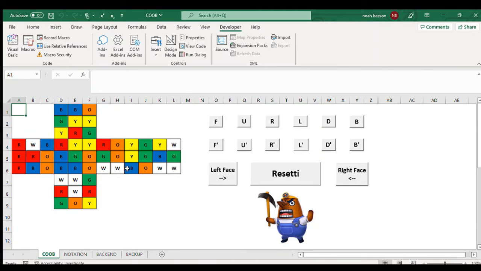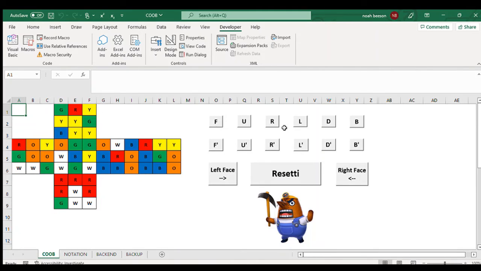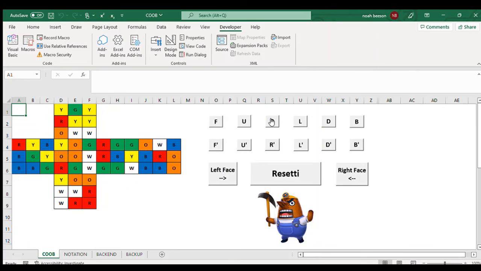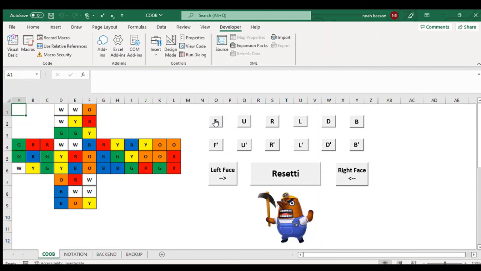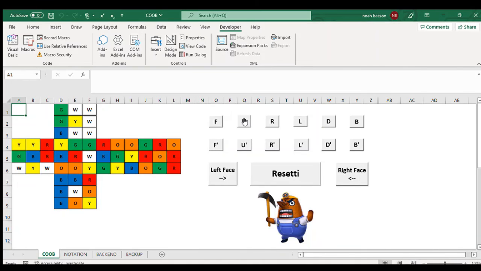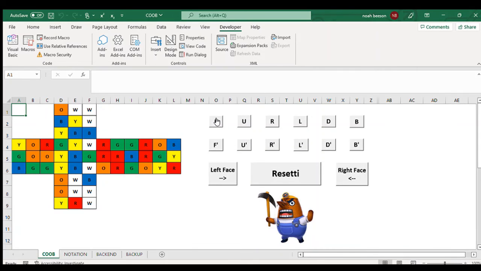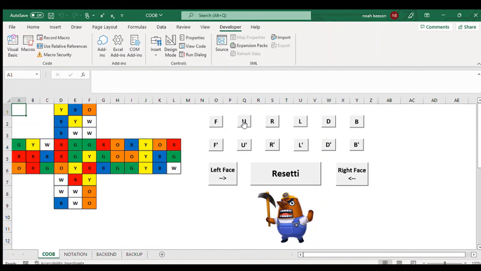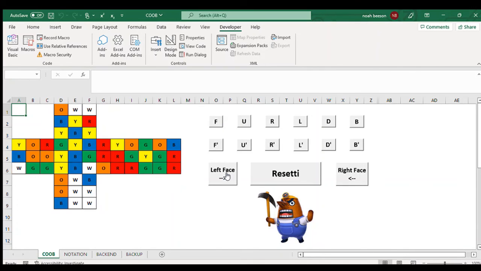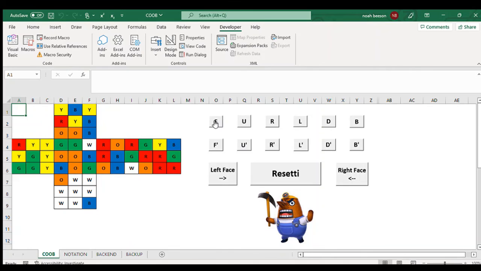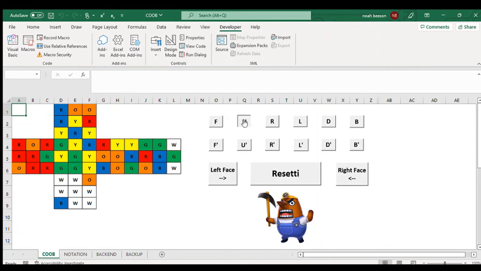Alrighty guys, so I want to add something on to the end of that video. I also want to make a randomizer feature on my Rubik's Cube Excel document that randomizes the pieces, but in a way that's actually possible, because there's only so many red corner pieces, so many blue corner pieces, yellow corner pieces, side pieces, and whatnot. So I want to make it to where it's actually possible and those pieces connect and whatnot.